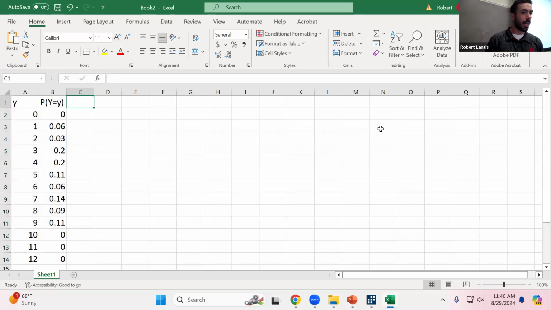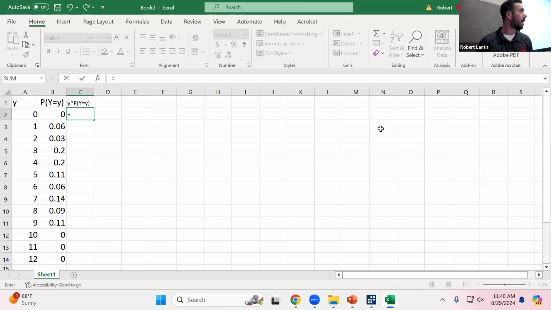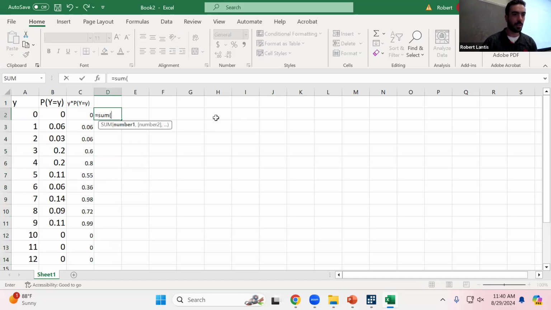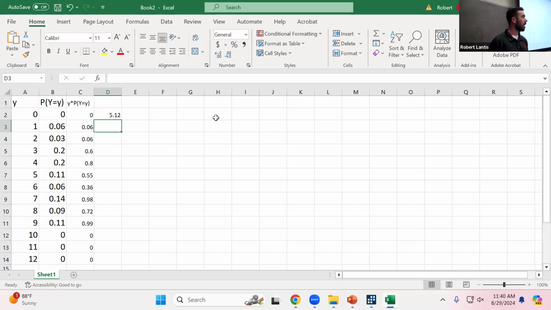So if I want to calculate the mean, I'm going through, taking each y value, multiplying that by the probability y takes on that y value. So for every single observation, I'm going to take the y value and multiply it by the probability. This is what we had written out. I'm then going to do that for every single observation. Then to get my mean, I just add all those up. Okay.